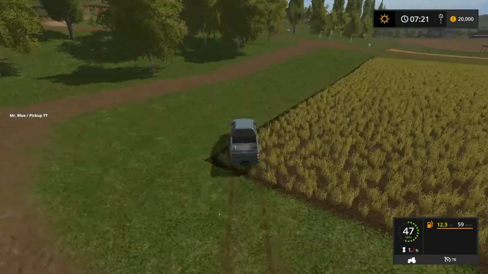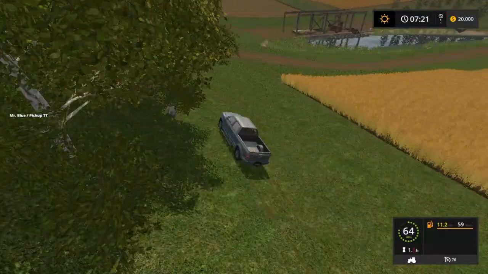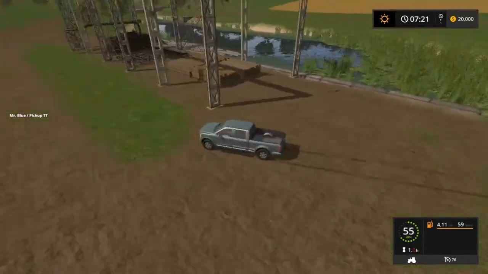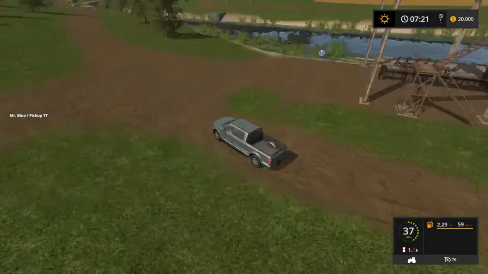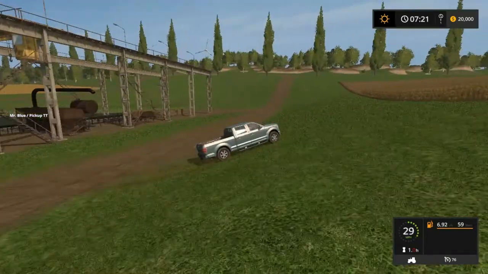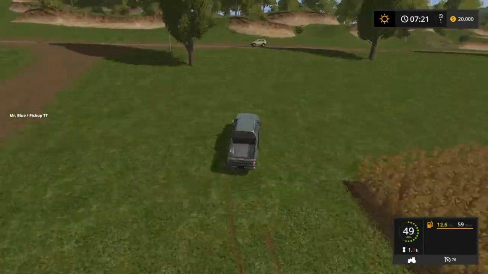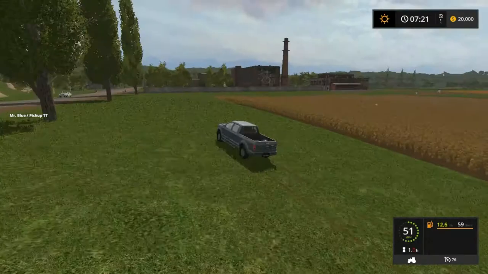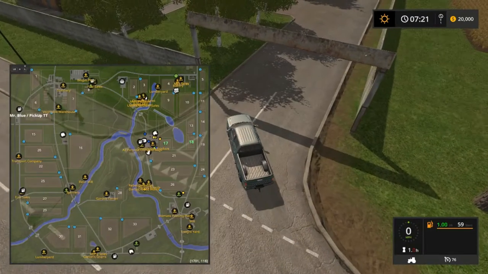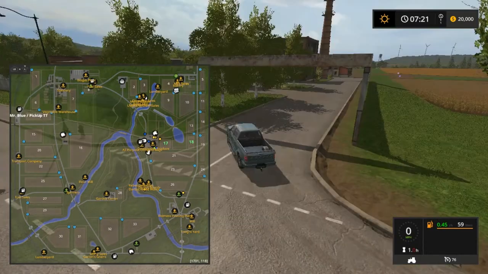Alright, we're gonna head on over. This is one of the sawmills. Don't look like nothing's changed on it. You dump them in right there and they just give you money. Nothing fancy about that. Stay out of this dude's crops and I'll be alright. This was the bakery. I don't know what it's called now. Yeah, bakery and milk sales look like.